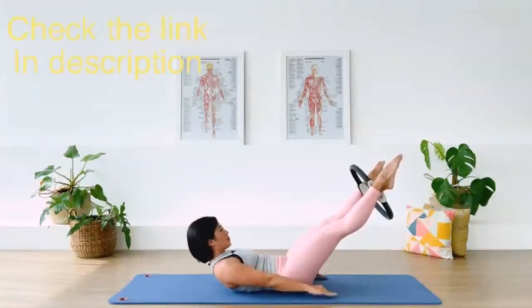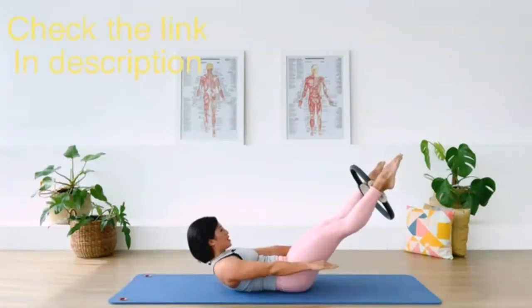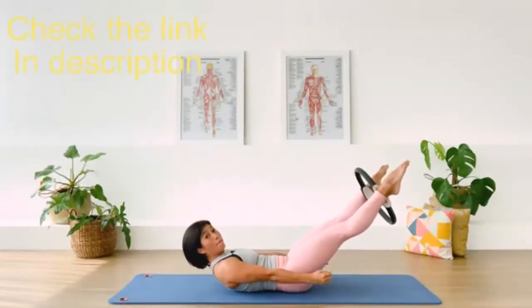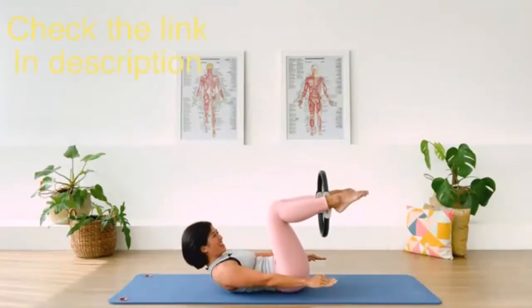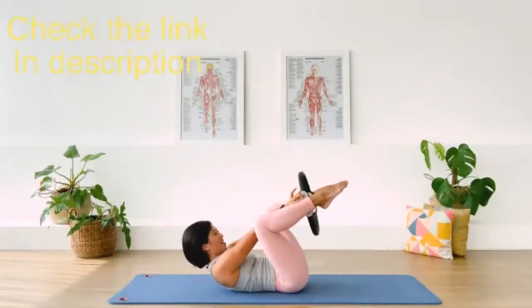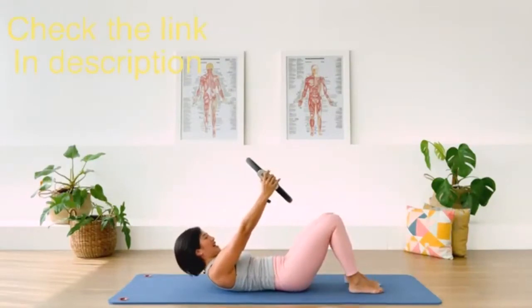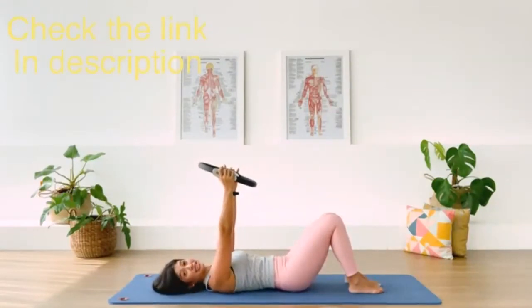Two more sets, and inhale, reach long. Last set, and inhale, reach long, long. Hold, pull the ring in, or pull the knee in, grab the ring. Okay, lower one foot, and second, and release the head down.